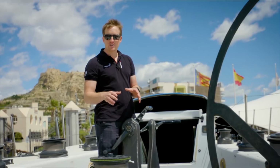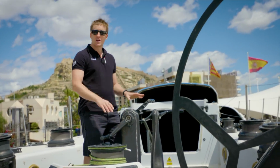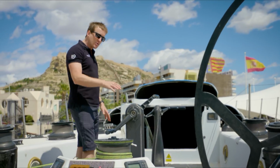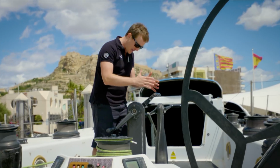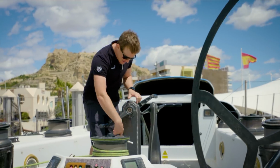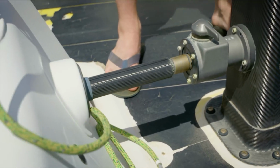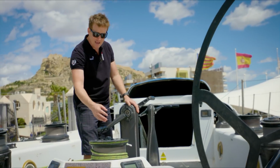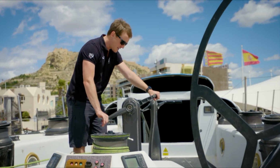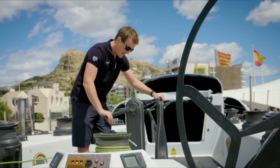So that was a great demonstration showing the power transferring from these pedestal handles directly into the sail. But it was kind of short, so if you blinked, you probably missed it. To give you a little bit more detail, basically this is a pedestal winch, and you've got these 2 opposing handles. Now inside you've got a chain belt that goes down here and then connects to this drive shaft, and then your drive shaft goes inside the boat, has a right angle, and then comes up into the base of this winch. And so every time that I spin the handles here, you can see that the rope is starting to get pulled as we go.